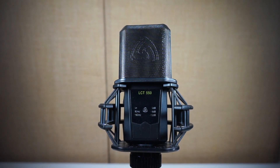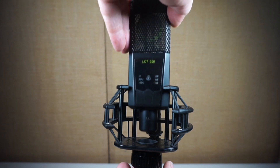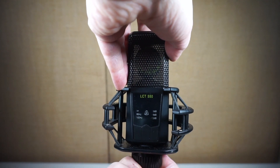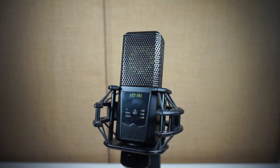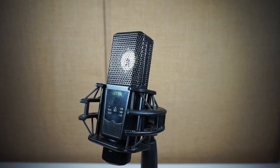I have a similarly priced microphone, the Neumann TLM 103. We're going to put it up against it so we can do a sound comparison between the two, but we're going to talk about this microphone primarily, the Lewitt LCT 550. This microphone's been discontinued, so that means if you like the way this puppy sounds, you can probably get it used for significantly less than retail.